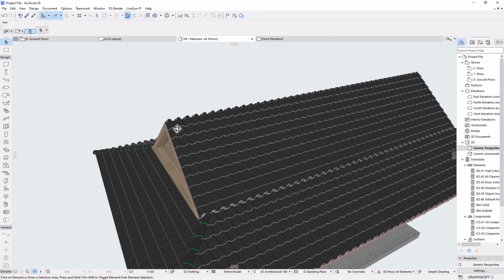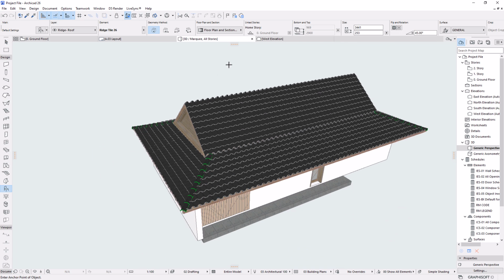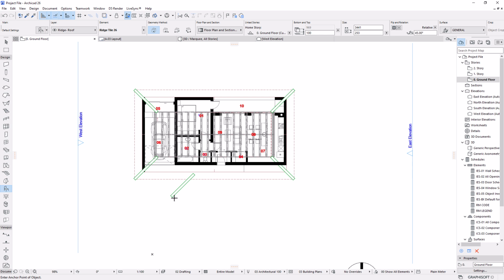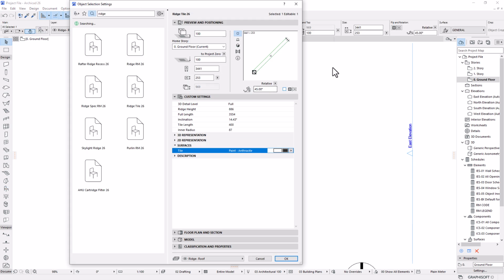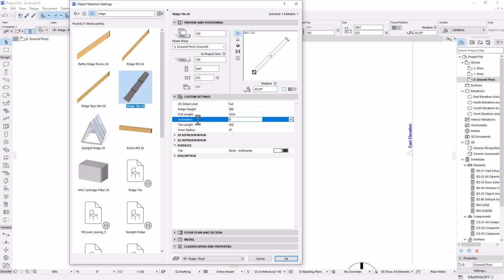We are left with one ridge at the top there. So let's go ahead and do that. I'll pick the parameters of this and link it to the upper floor. You cannot link an element before placing it. As you could see, the linked story is grayed out. So let's go to the ground and place it here. Select it, open its settings. On the settings, what I want is to change the inclination, pitch or angle to be 0, because now we're using a straight ridge. And then hit OK. Also for this, we would say 0 instead of 45 to have just a horizontal ridge like that.